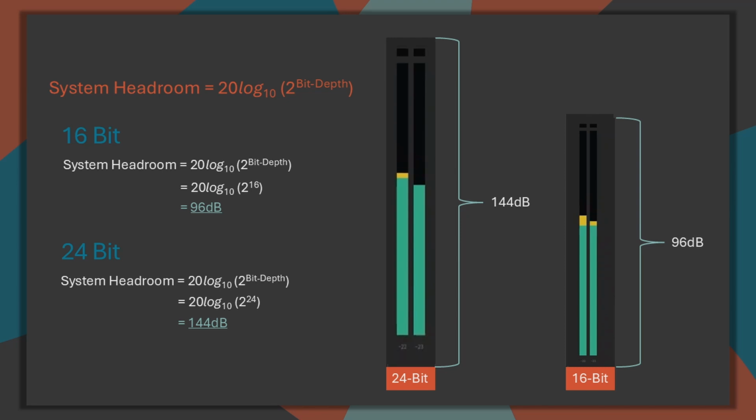Selecting the bit depth of an interface in the software also contributes to the system input headroom. A lower bit depth will have less headroom than a higher bit depth. Applying a logarithmic formula, we can calculate that a 16-bit selection will have roughly 96 dB of headroom, and a 24-bit selection will provide you roughly 144 dB of headroom. For SPL measurement, we want to use as much headroom as possible to avoid clipping.